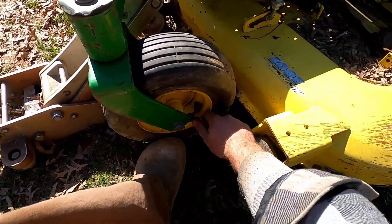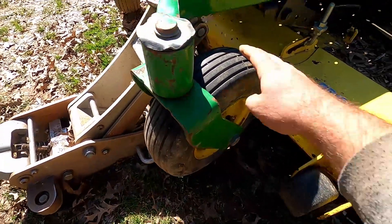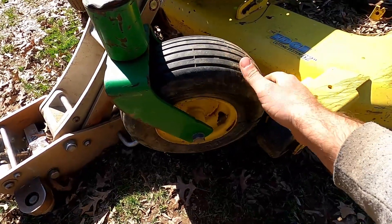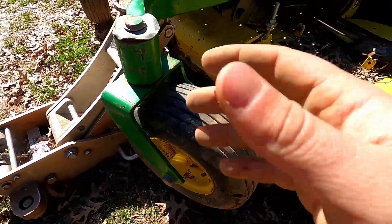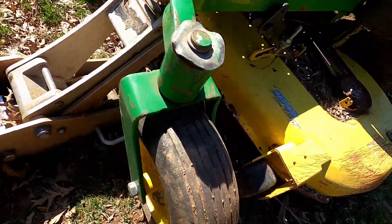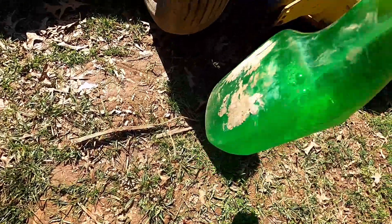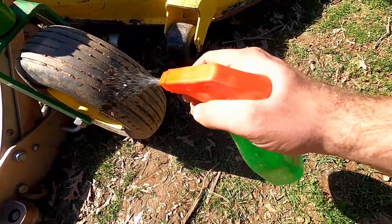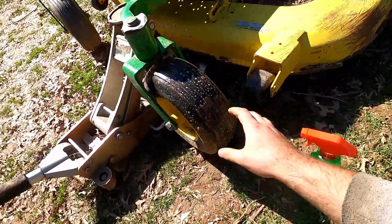What we're going to do is fill it up with some air. It recommends like 40 PSI — I think that's a lot, probably like 30 or something. It sounds like I can hear it leaking a little bit, which probably means it's a quick leak. I've got some soapy water here — just water with some Dawn dish soap in a spray bottle — and I'm just going to spray it across this tire and look for any bubbling.